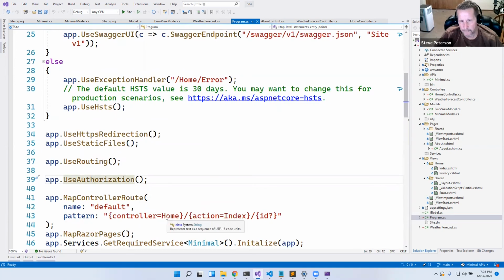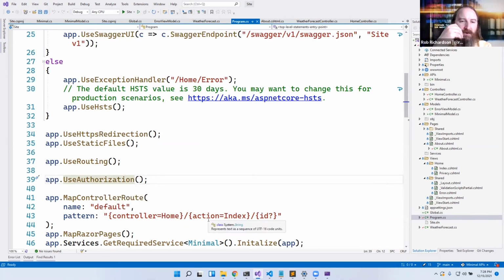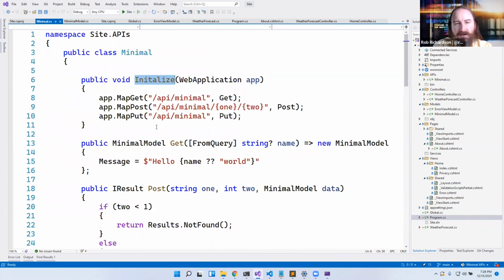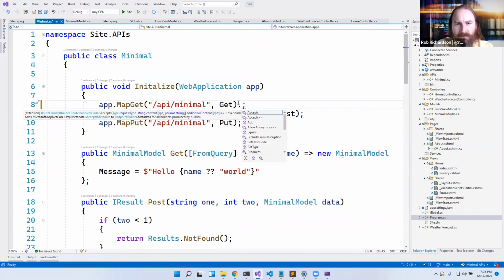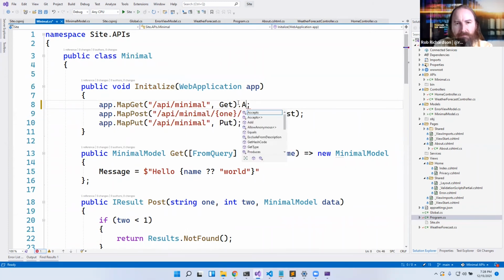So I've got this use authorization statement right here. And so I've already kind of got the beginnings of authentication, but I can say inside of a particular minimal API, and I've got this broken out in a weird spot, dot allow anonymous or dot require authorization.